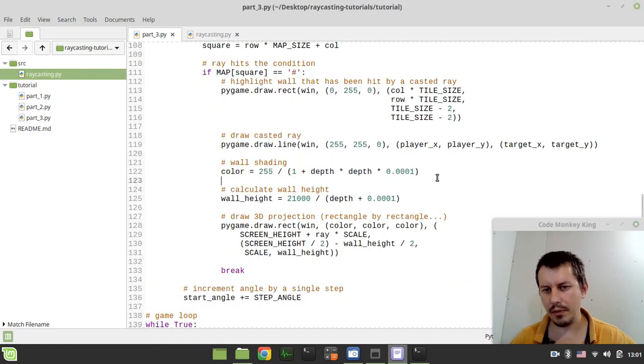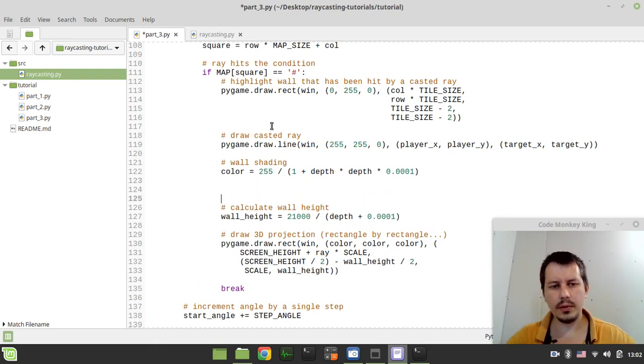I have no idea how the math works in particular, but the idea behind it is that we make all the rays kind of the same depth when we look at this wall.